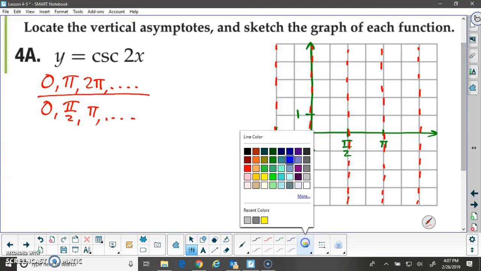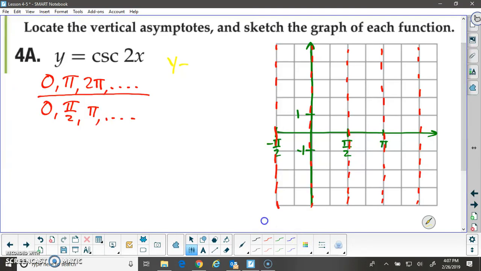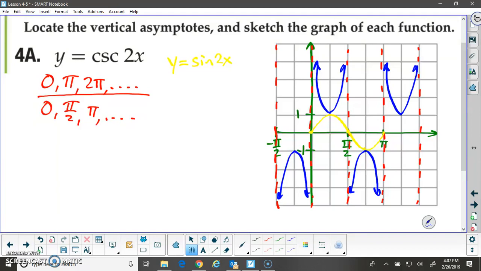Now, anytime I graph a cosecant function, I first graph its reciprocal, which is a sine of 2x in this case. So I'm going to draw a sine wave that has a period of pi, which is how I get these points, and I get a graph that looks like this. That's a sine wave with a period of pi. Thus, I'll draw my U-shaped parabola curves going up right here and down right here. This is one cycle of a cosecant of 2x. Let me draw in a second cycle. And now I've got 2 periods drawn. I always try to draw at least 1 period. No more than 2 is really necessary. And there's the graph of a cosecant of 2x.